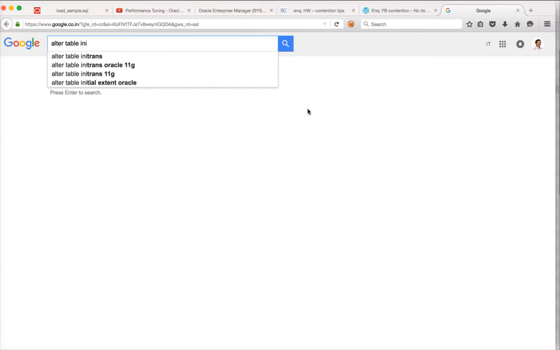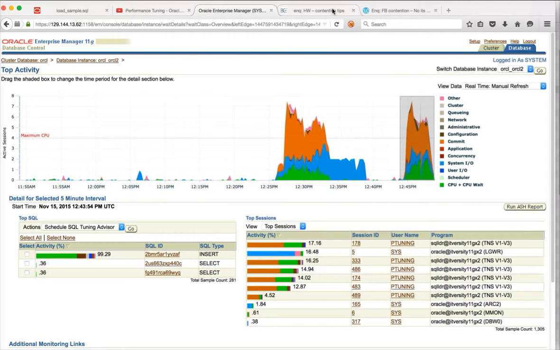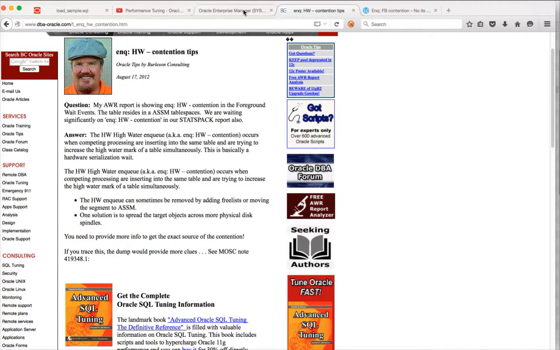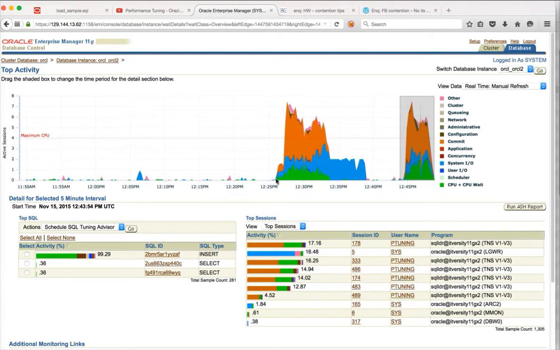And now the scripts will be running in parallel, and now we will see whether that wait event is there after changing the commit rate to 100,000 with Initrans of 6 on both table and index.